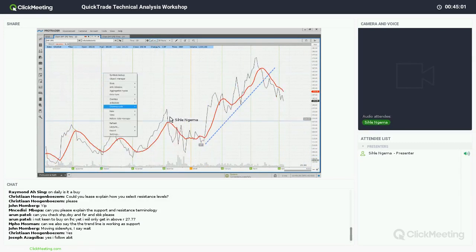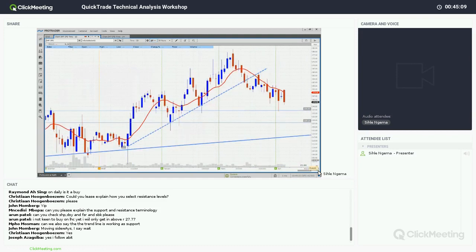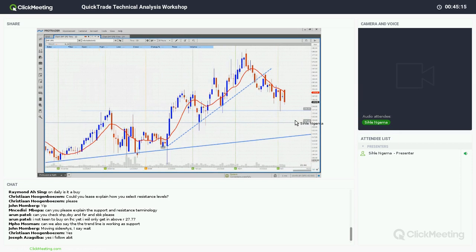Okay, let's see if we can get the levels here. I expect to see some support on ShopRite around 236, 237 area. I expect to see some buyers coming in and pushing the price higher. Like you see here on the 4th, the price came down to 36.93. It's not actually 36.93, it's 36.50. Buyers came in and pushed the price up.